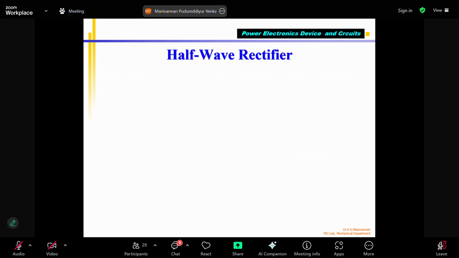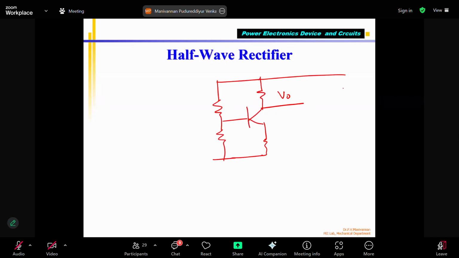Then, if I want to amplify the thermocouple, is there any way to do it? You may ask. Then what we did? We did a voltage divider network. If you remember, we put a voltage divider network like this. This is my V0. This is supplied with VCC. Correct? This is the supply voltage. This is connected to collector, emitter. This is RE. This is RC. This I call R1. This is R2.